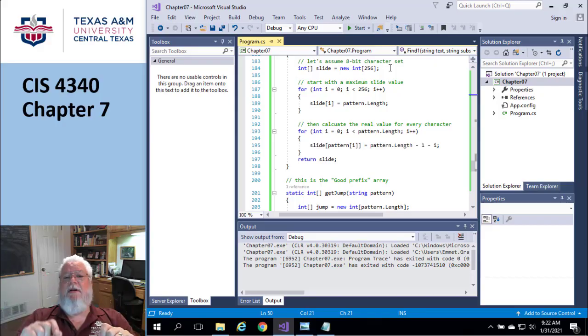There are specialized search engines for doing genetic searches. Kind of like this, except when they calculate the slide, they know in advance how big the alphabet is. They don't have to do any thinking whatsoever. They know that there are going to be these 4 characters in the alphabet, and that's it. And therefore, they can build a special type of slide and jump. So there are specialized versions that are specifically designed for languages that have fewer characters or more, right? Those things do exist. Okay, so let's move on.